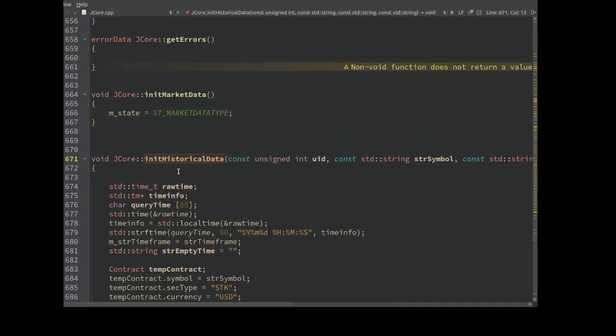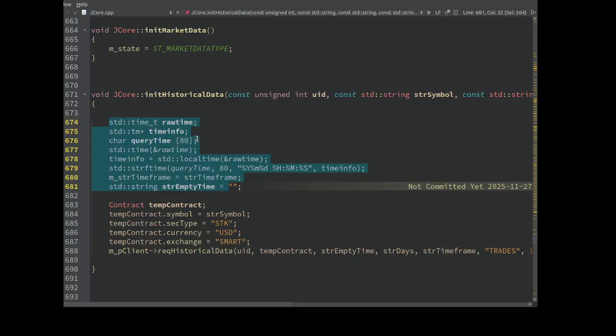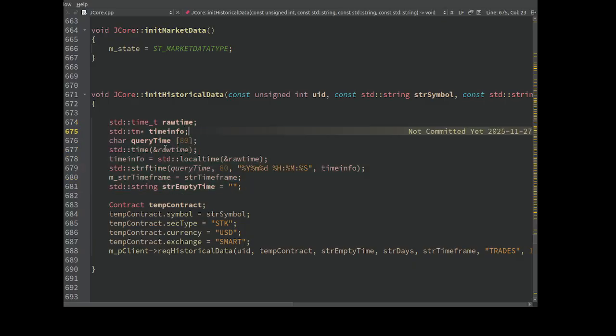And again, let's go take a look. You see, here it is in my core. And so all I'm doing here is I go ahead and I begin to build it. Remember? So we get the time, build the time, then I create the contract, and I build the contract based on the symbol that I'm passing. In this case, it's going to be a stock.